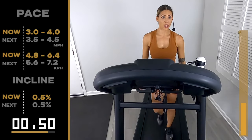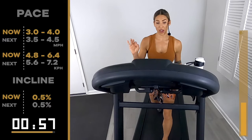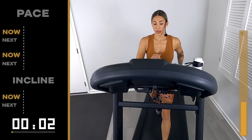I like cookies. Here we go, 10 seconds. 8, get ready to take it up. Our power walk number 2, 3.5, 4.5. In 3, 2, 1, pick it up. Pick it up, 2 minutes.